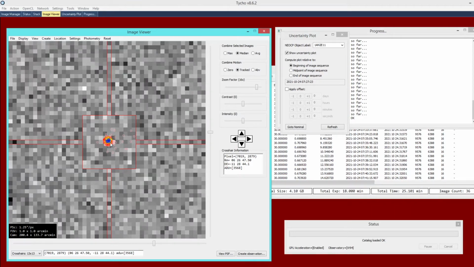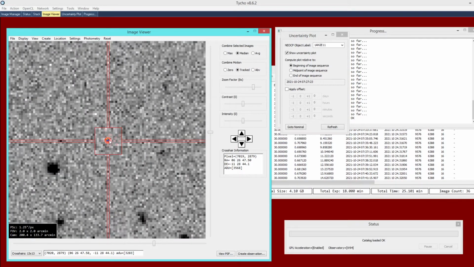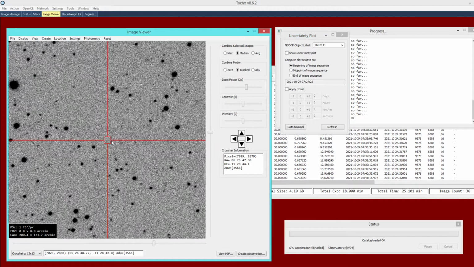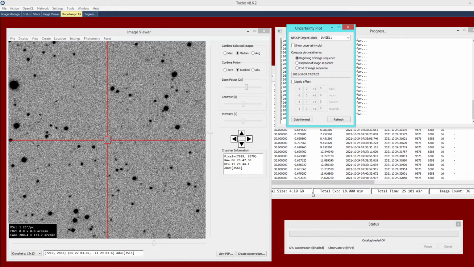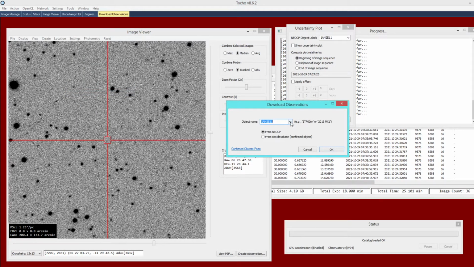So now you might wonder, well, where exactly, if we're expecting this to be the object, how come I can't see it? So one, yes, you can toggle this on and off, so that's helpful. But again, you're probably wondering, why am I still not seeing the object? It's a very faint object in these images, in fact. But I can go ahead and show you real quickly. Again, I can go to Tools, Download Observations. This is simply one way to do it.